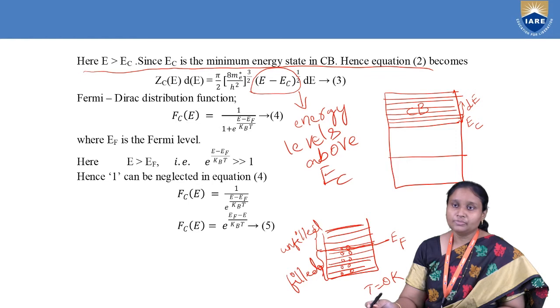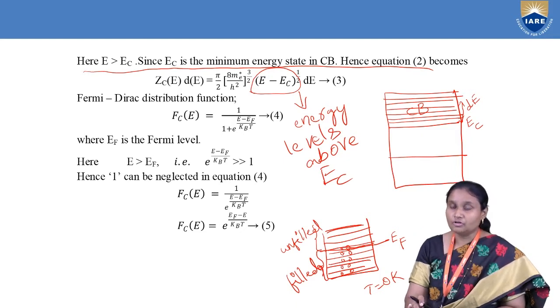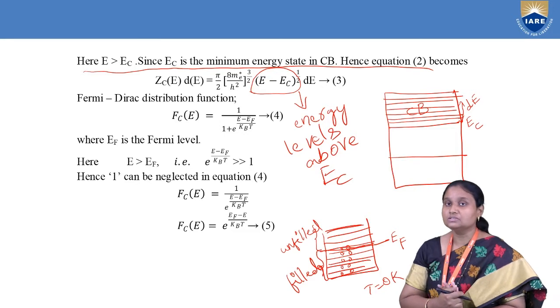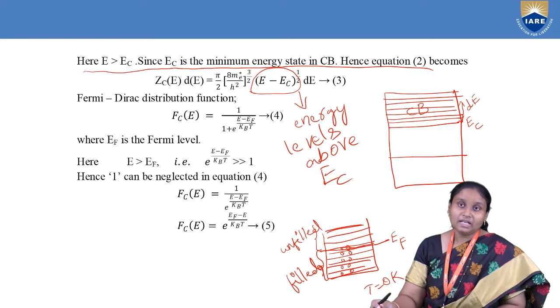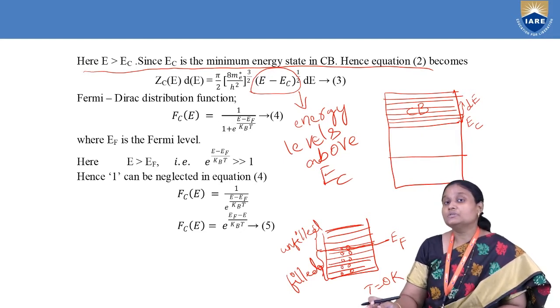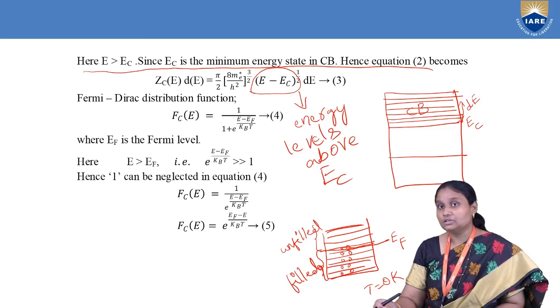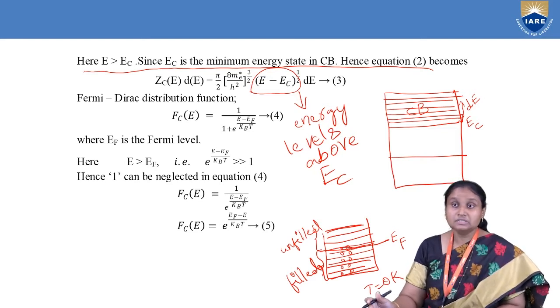If you go to a higher temperature, we can define the Fermi energy level as the level where electron occupation is half, that is, there is half probability of occupation by electrons. So the Fermi energy level location is going to change based on temperature and also based on the material. In future videos we will see the location of the Fermi level in intrinsic semiconductors as well as in extrinsic semiconductors. You will find that in intrinsic semiconductors, the Fermi level is exactly at the middle of the conduction band and valence band, or exactly at the middle of the forbidden energy gap.